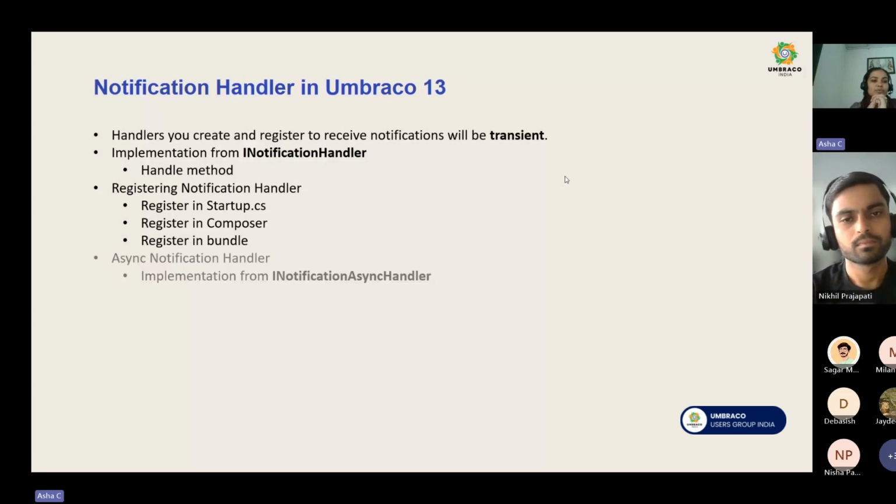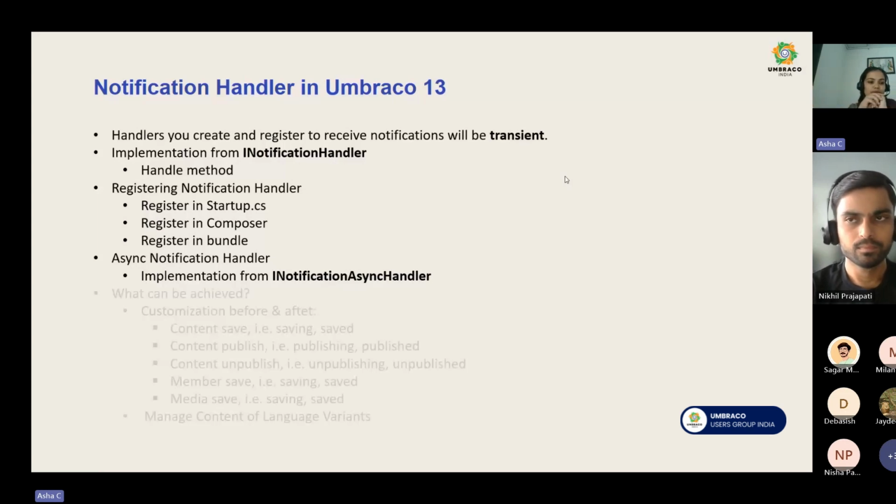Also, along with INotificationHandler, we have INotificationAsyncHandler. If you want to develop some functionality as a background process, we can use INotificationAsyncHandler, where the method is HandleAsync, and using that we can achieve it.